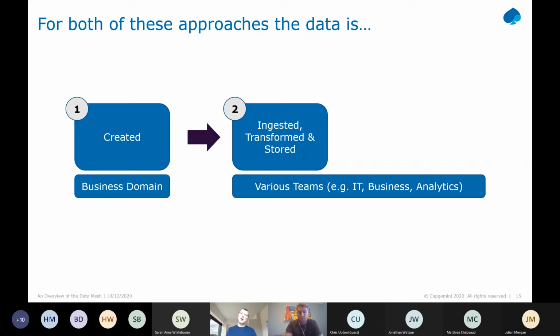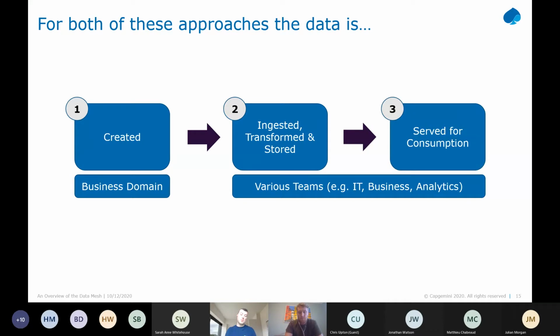You may need it to be served for consumption for analytical purposes, or for auditing, or for pushing into another system. The challenge here is that it works quite well, but it doesn't scale particularly well, and you end up with a lot of duplicate data, or data that's sitting there that you don't necessarily know is there or isn't generating value, and sometimes it's inefficient and it can be costly.